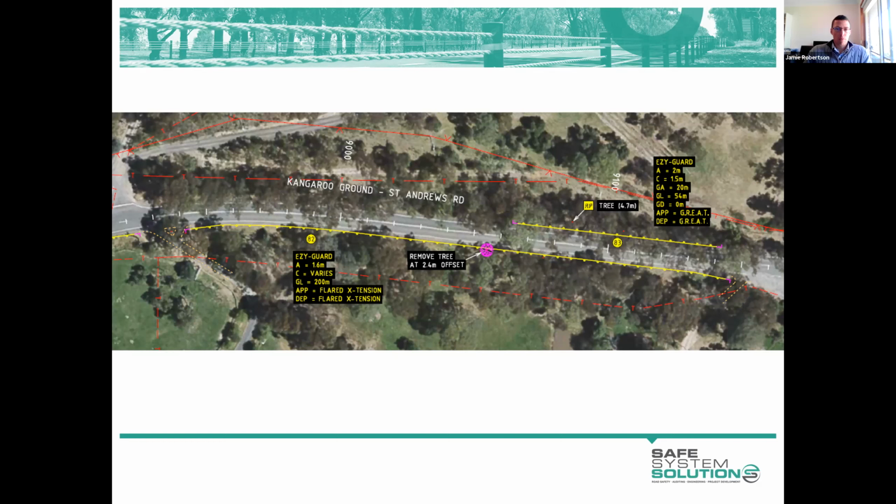It is critical when you're designing a retrofit project to identify some feature out on site that can be used as a reference point. And you can see here we've got an RP, reference point, which is a tree located 4.7 metres from the edge line. The information in this little block of text here describes how that barrier ought to be set out about that reference point. So that's what we might be looking at with a retrofit situation.